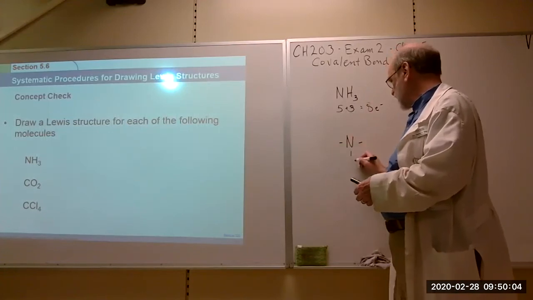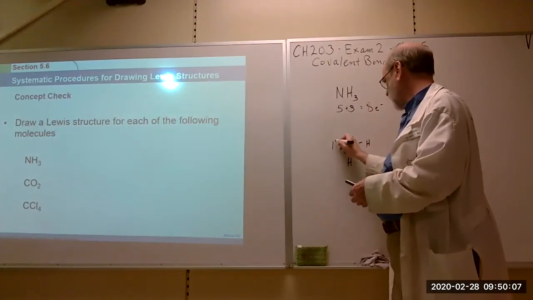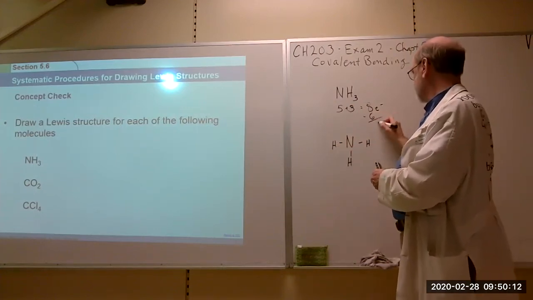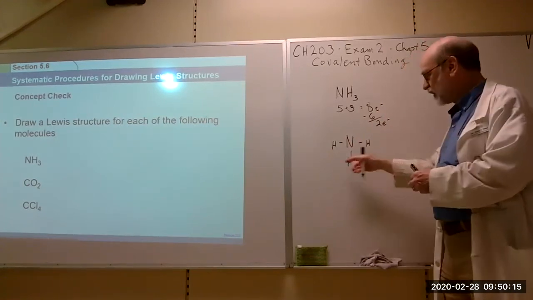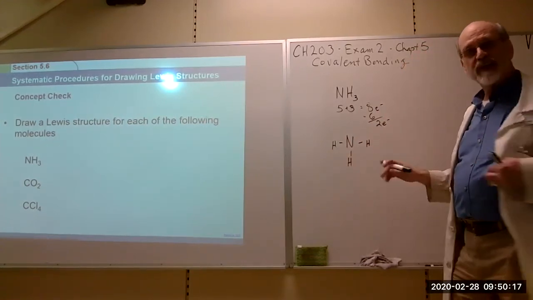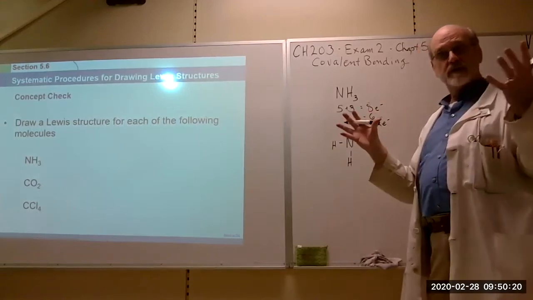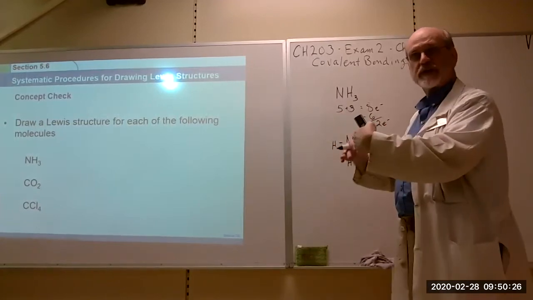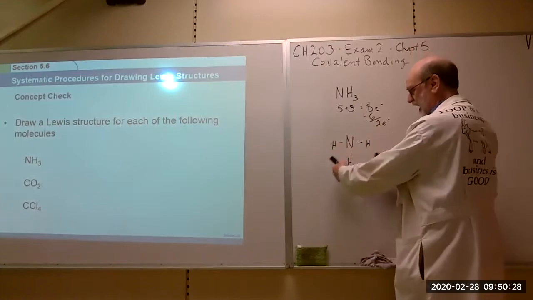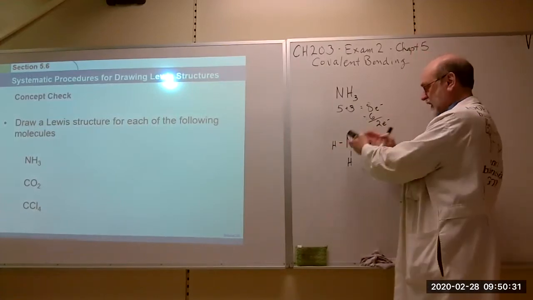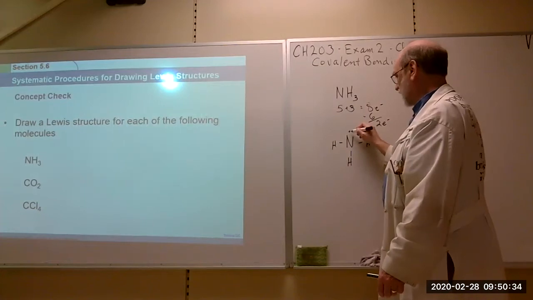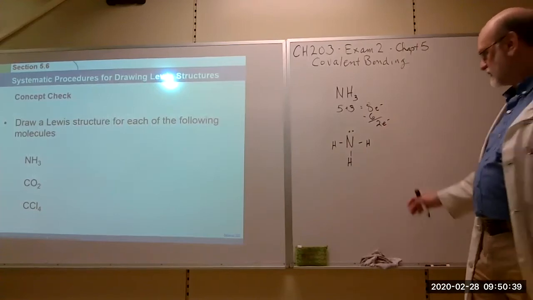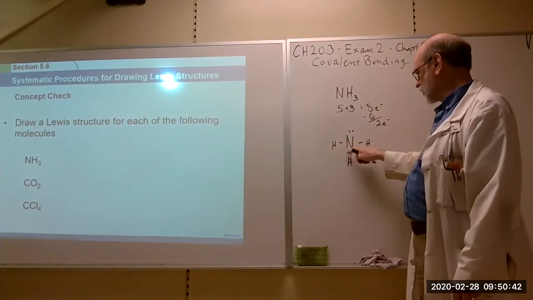So we form a bond with each one of them. 2, 4, 6. So 2 electrons left over. Can't put any more on the hydrogens. And as you start placing the excess electrons in a model, you start from the outside and work your way in toward the center. But since the hydrogens have all they can handle, we're left with nitrogen to accept the last 2 electrons. Okay? And that would be a Lewis structure, because duet, duet, duet, 2, 4, 6, 8 octet.